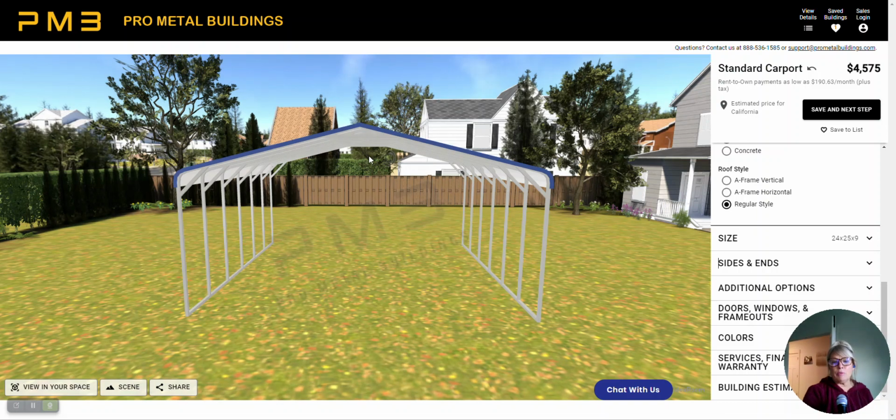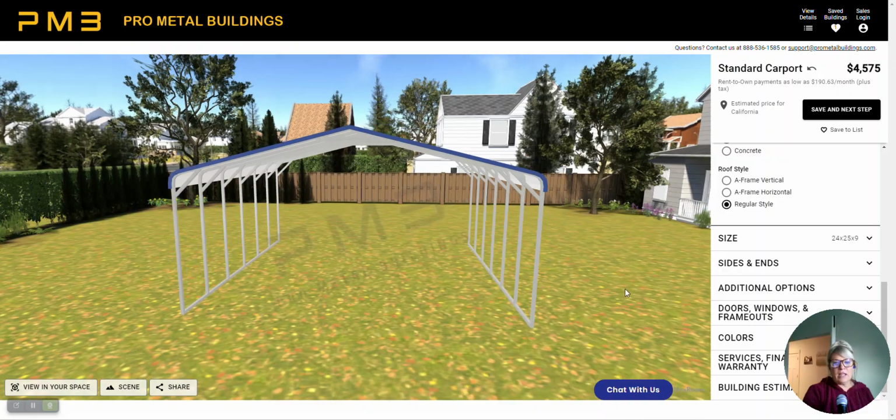This is a really great building and it's very popular. It has been for years, and it's more affordable. I don't know exactly how much more, but you're probably talking as a general rule about $1,000 less. So if you're that RVer and you're wanting a little more height and a little bit more coverage, and you want to keep your dollars down, this is a great way to go.